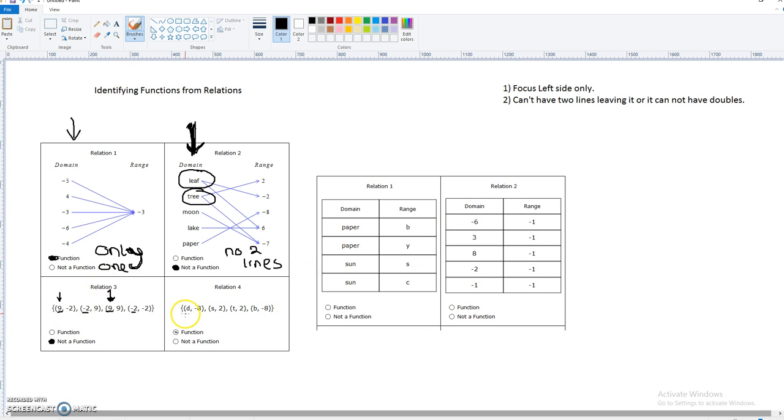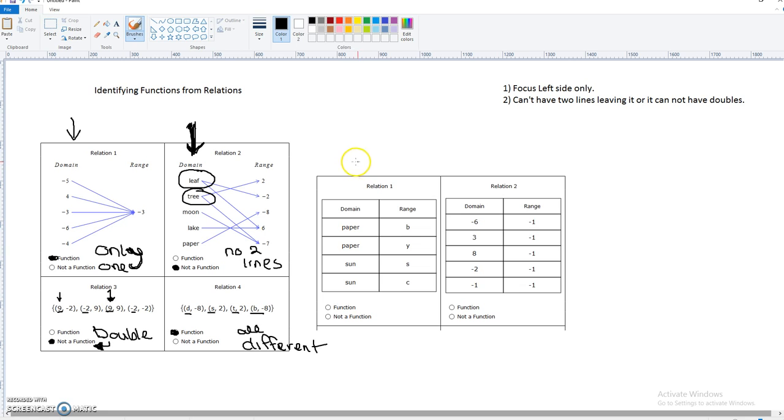Okay, so let's look at this one. We've got D, S, T, and B. They are all different, so this one is a function. So all different. And this had a double. Put my reasoning for why it's not. My arrow looks awful there.